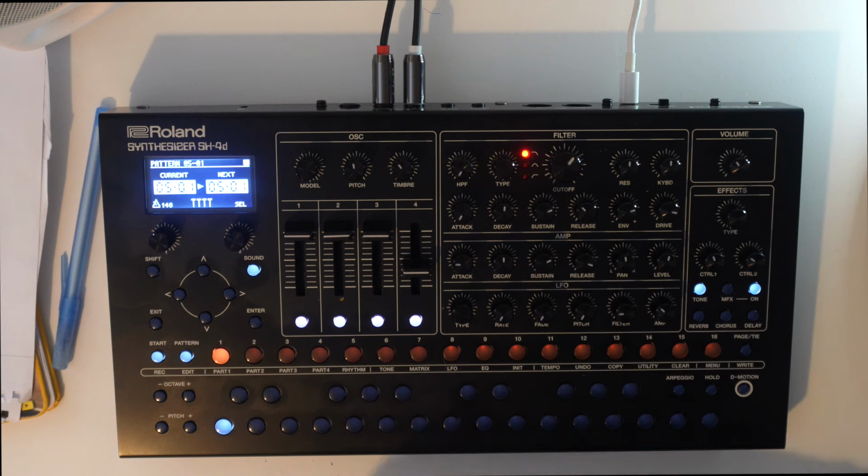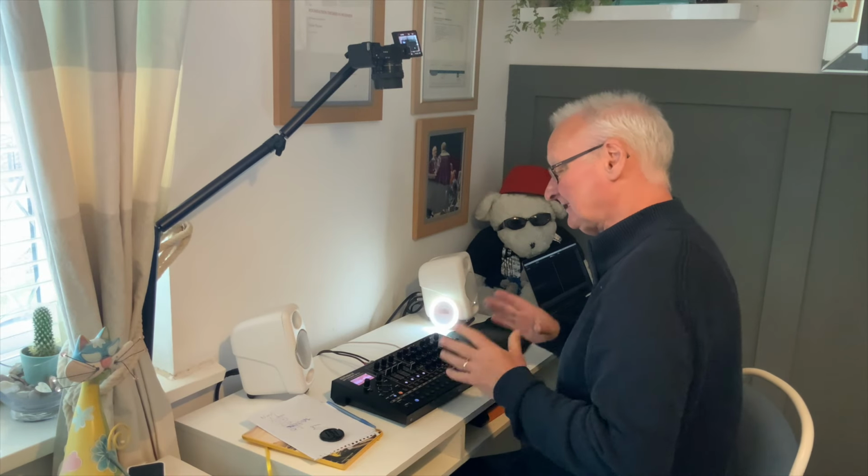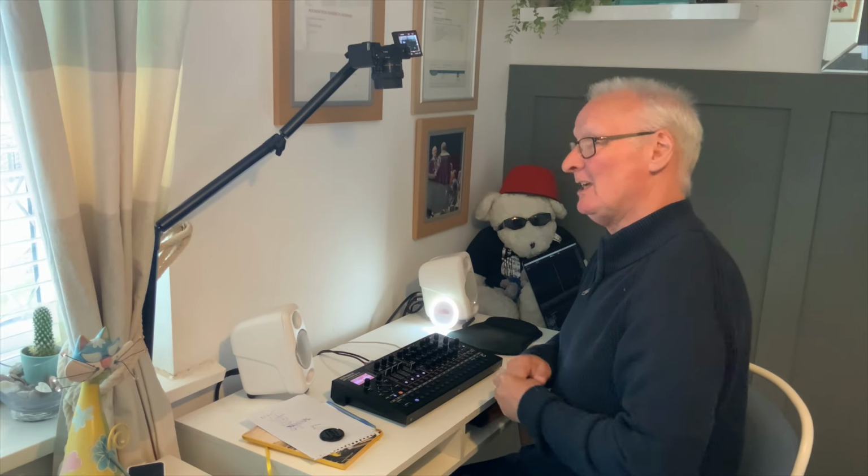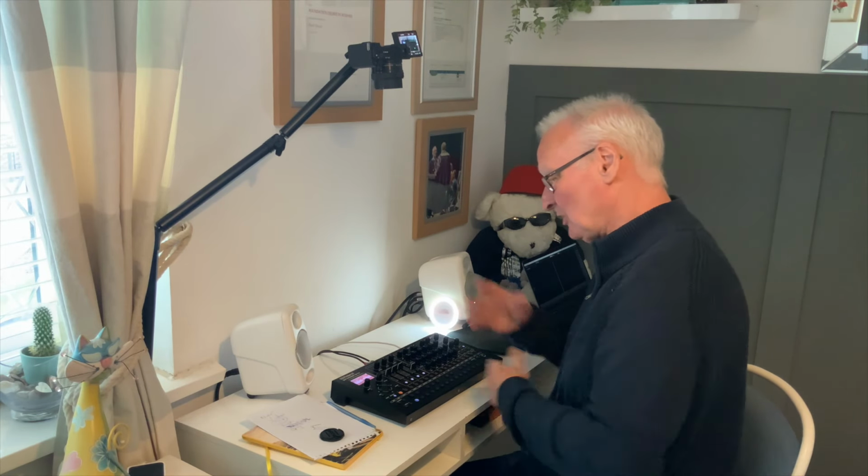So I'm going to try out the effects on the Roland SH-4D. I've normally got a synth track, and a synth track doesn't have too many effects, as you probably know. It has an FX system on it, but it doesn't have what this has. This has loads of effects. I haven't even counted them, but it's absolutely brilliant for effects.